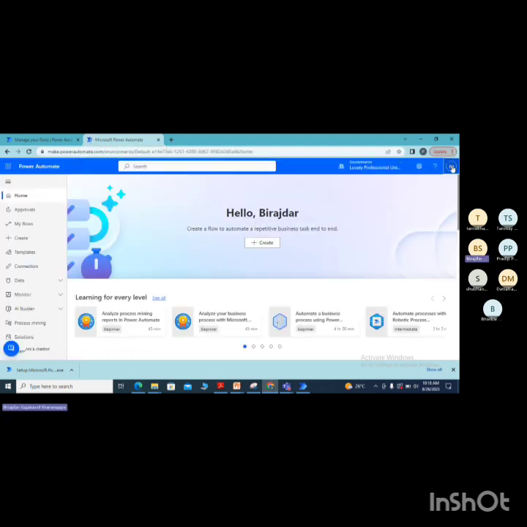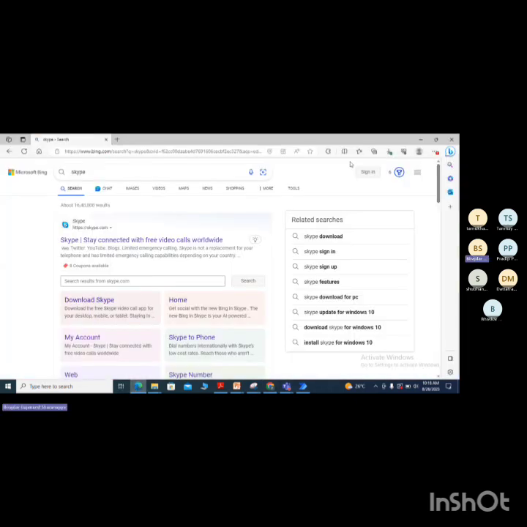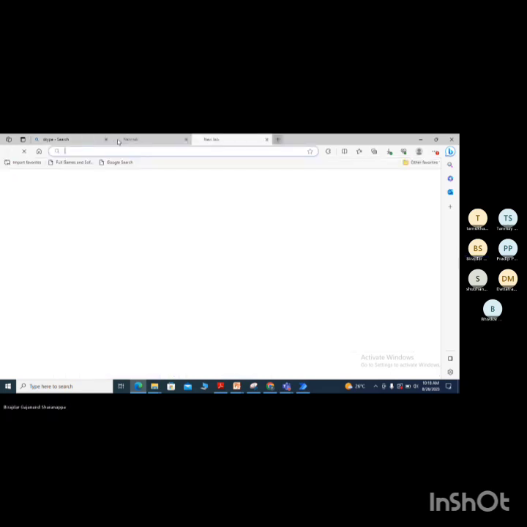I have already logged in. This is our Forage Technologies account, so it is already linked with make.powerautomate.com. Let me take a different browser.